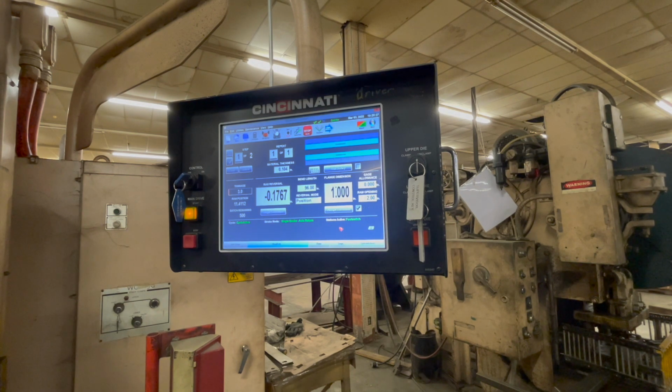Say that you wanted to put another flange down here, or you want to repeat this flange. Yeah. If you're going to do it in separate sequences, you would have to go up here and make it part number 3, 4. Oh, okay. So let's change. I got my camera still rolling. All right. Let's change the part count.